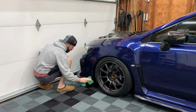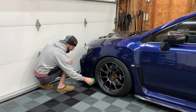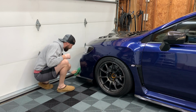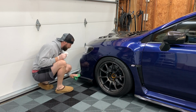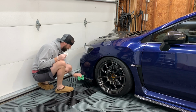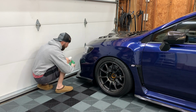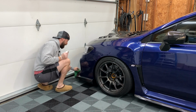So I've been going over some thoughts about what I would like to do. Should I get another daily? Should I get a project car or something like that? Obviously the STI is more than capable of daily driving. I did it for 4 years with this car. I go back and forth with myself daily about what I should do. Should I keep this as the garage queen? Should I get something super practical as a daily, like a Tacoma or something, that I can carry the kids in and haul stuff when I need to? Just an all-around practical car that we can use for that kind of stuff.